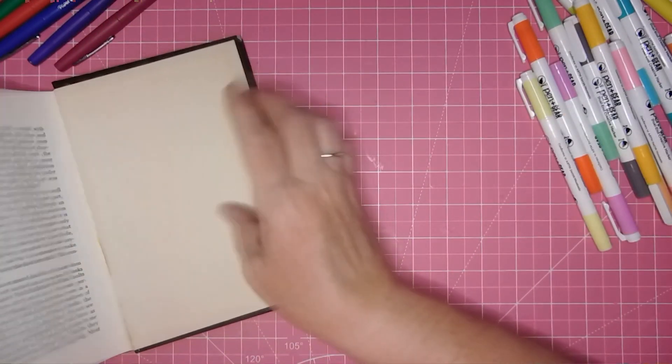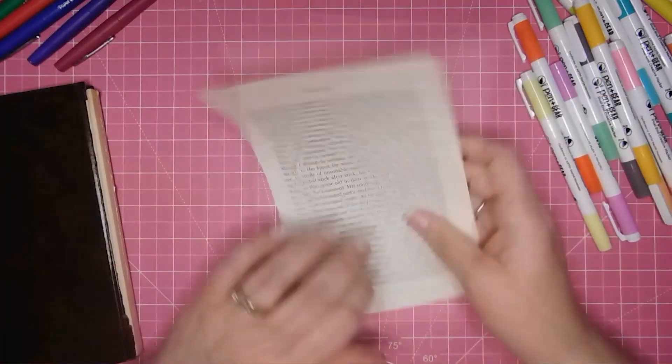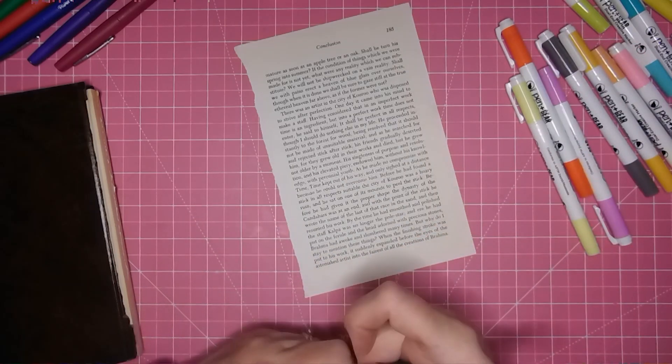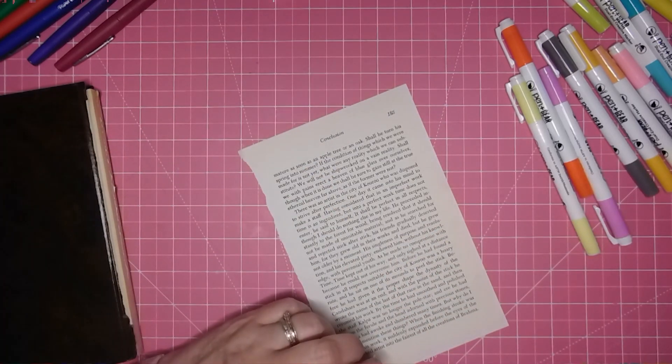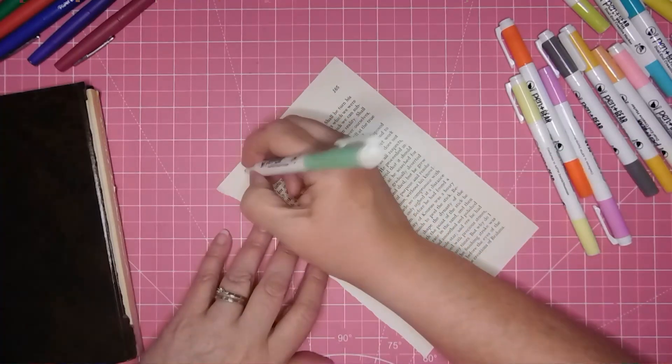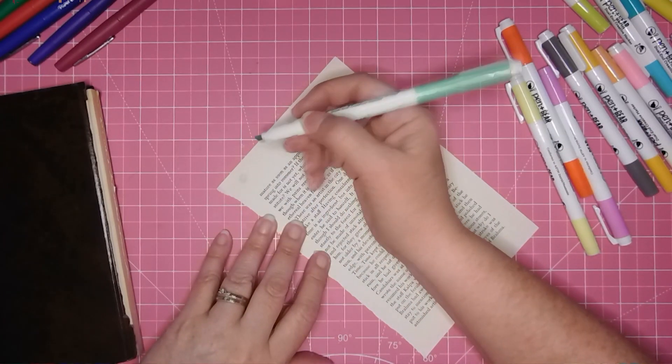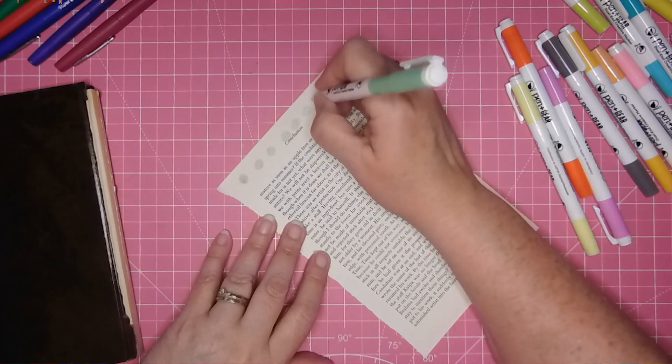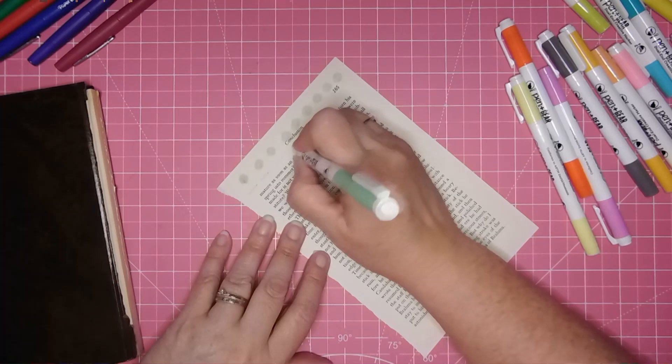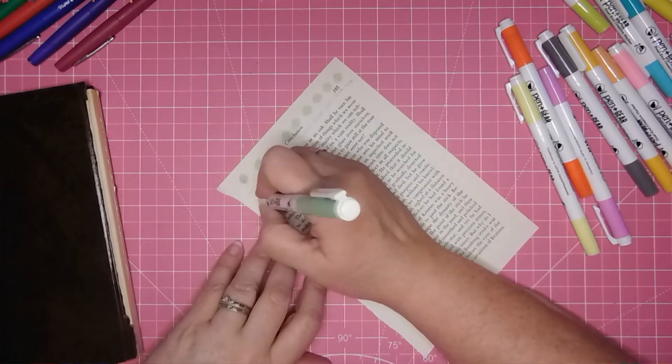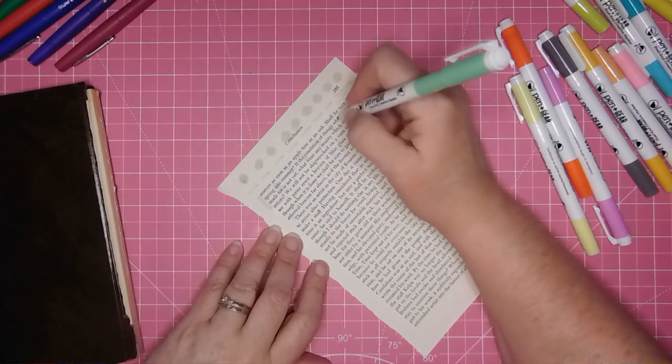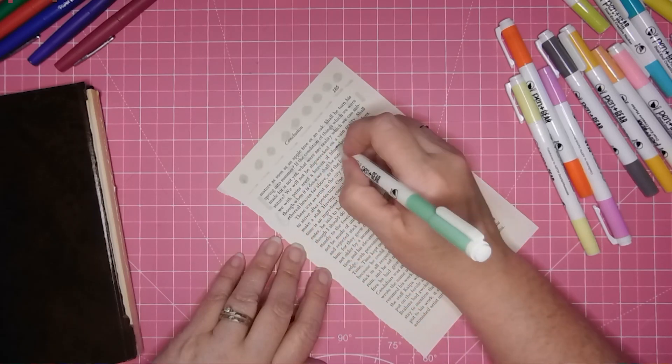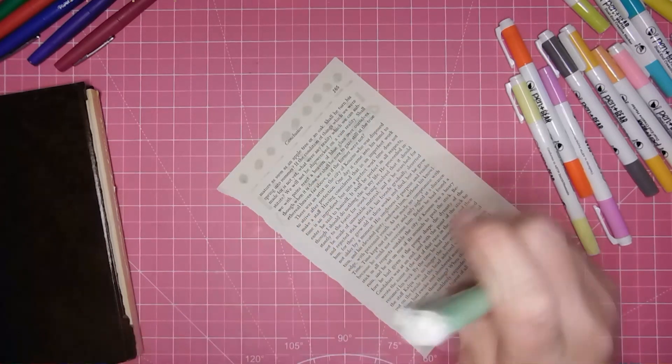All right, let's do one more, and I think, let's see, we don't have a green, but let's do some, let's see, we did circles. Let's do some smaller circles. Oh, this one's dry. Or light. These are brand new, yeah, I think it's just light. Yeah. Yeah, you can't really see this. Let's do a different color.